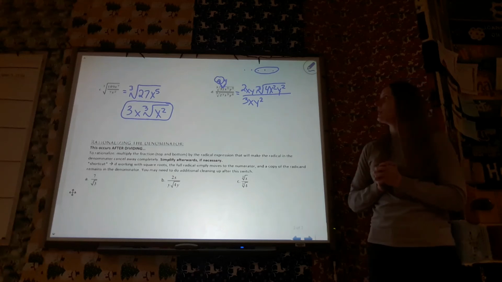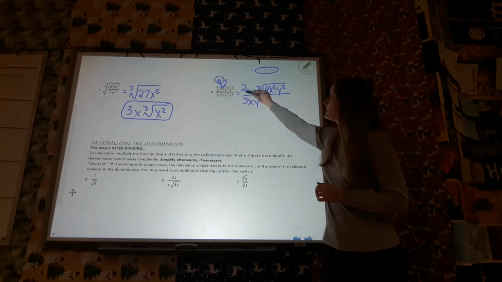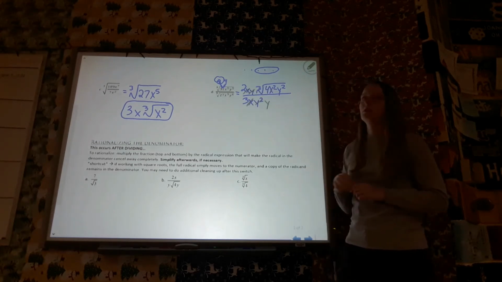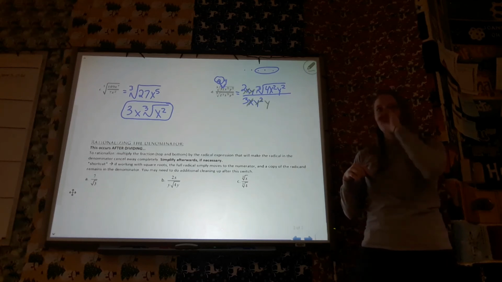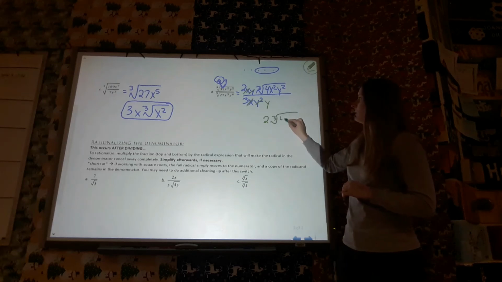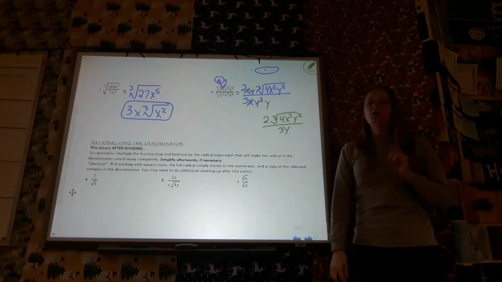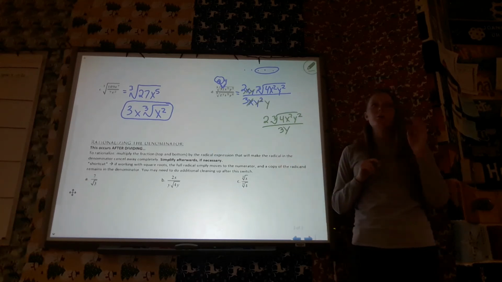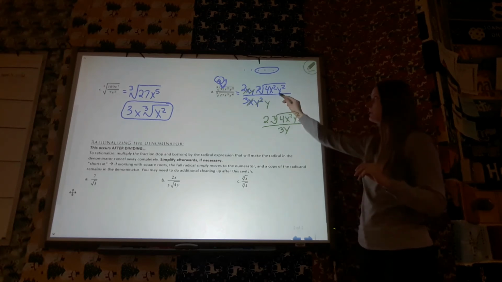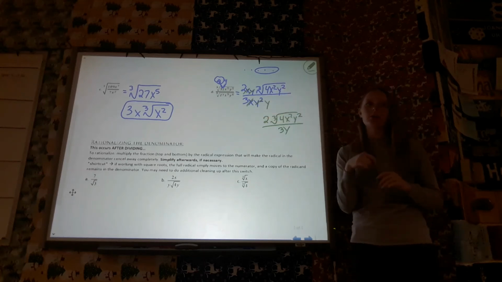Alright, is there anything I can cancel out, top and bottom? I can cancel out the x and the y. The bottom had y squared, which is really 2 y's, and the top had only 1, so one y remains. Now the top is going to be 2 cube roots of 4x squared y squared over 3y. Now, quick note: anything that's inside of the radical, you cannot cancel away with anything that's outside of the radical. So don't try to cancel this x squared with that x. You have to all be outside of the radical to cancel.